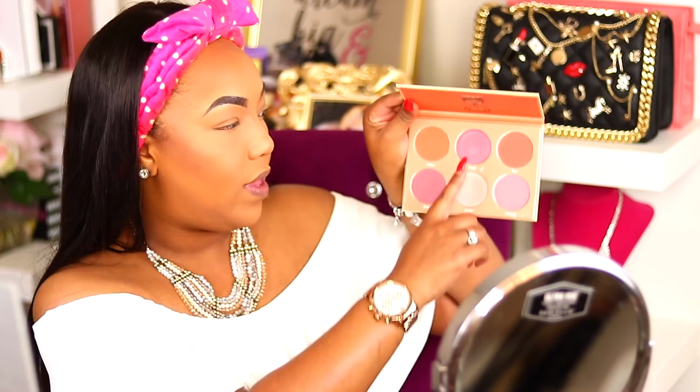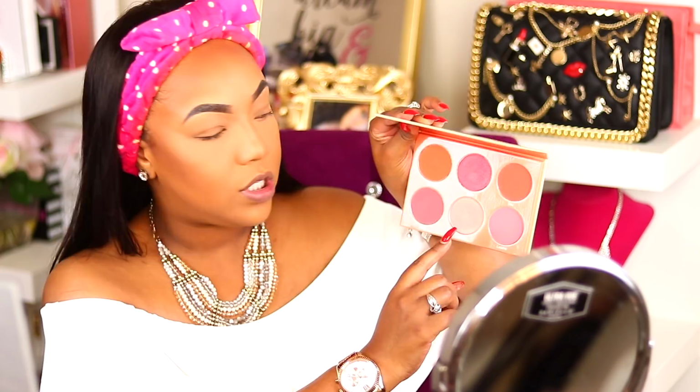So these are the 2 matte on this side, 2 matte on this side, and then these 2 are shimmer blushes. And I feel like these will be very pretty for toppers. Also, I think I may try to use this one as a pretty pearl pink highlight. I really love these. They're a little bit darker. But I feel like you get a variety of blushes in this palette. So excited. I'm not even sure which one I want to go for.